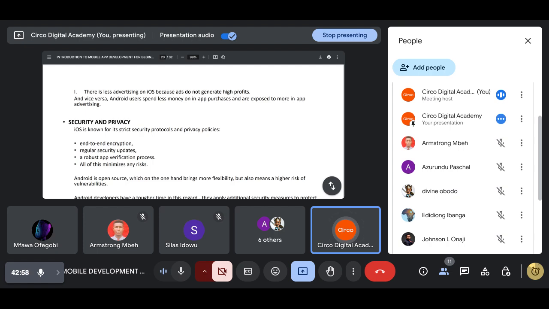I like the reality you described about mobile app developers: there is not so much proliferation of that skill yet. We have just a few persons, not too many people doing mobile development professionally, and that's why it's not so common. 10, 15 years ago, web development was also like that. If you were a web developer at that time, you were like a hot cake in the market, because for you to develop web applications or websites for people at that time, you were one of the topmost people.